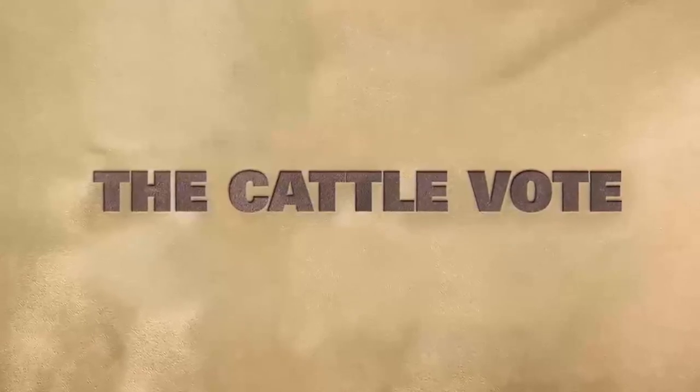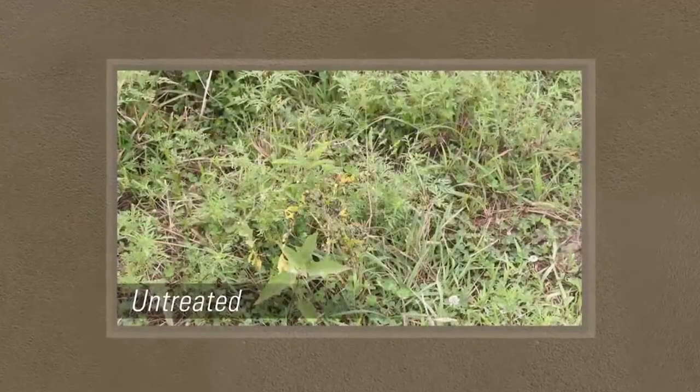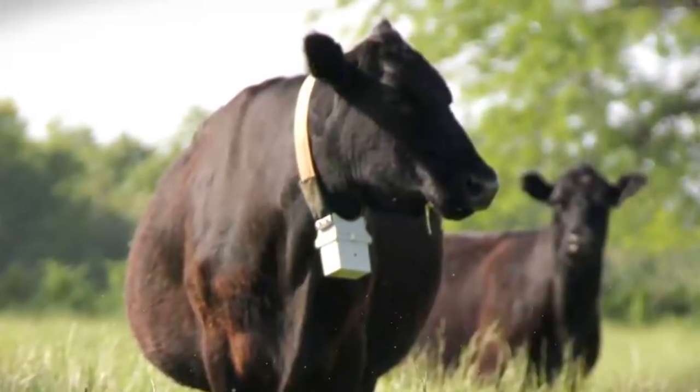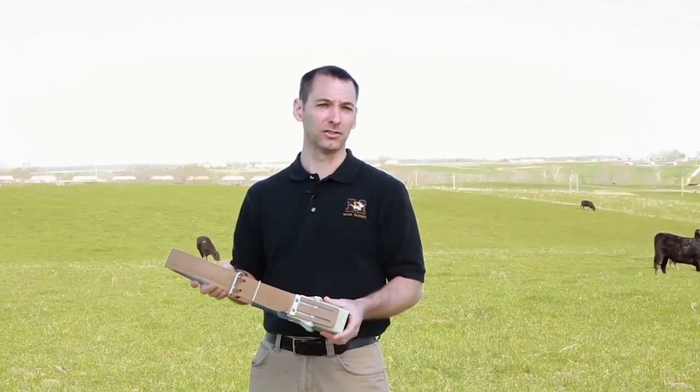I would walk out into a lot of pastures in Missouri with producers and see a lot of weeds, and feel that we needed more pastures to be treated. We would ask the grower if we could go into their continuously grazed paddock and put on a herbicide treatment for their weeds across half of that paddock. There was no internal fencing — the cattle had to have a choice. The collars are the important piece of the work.